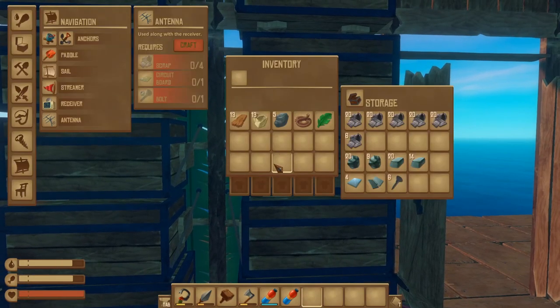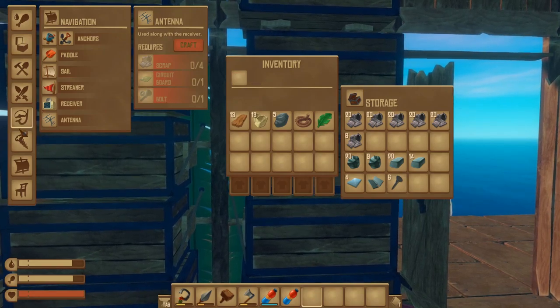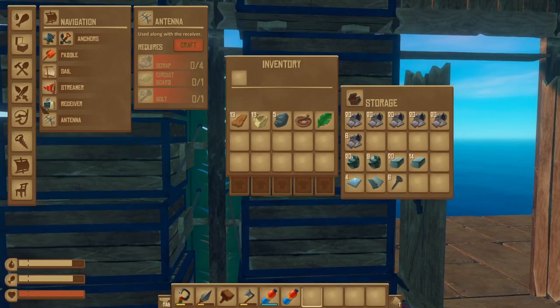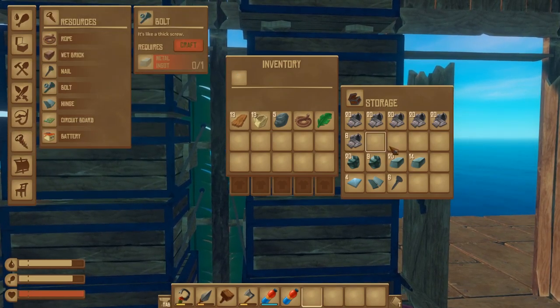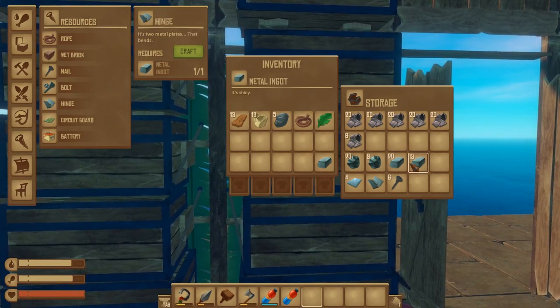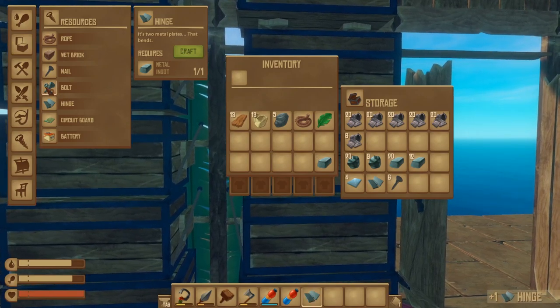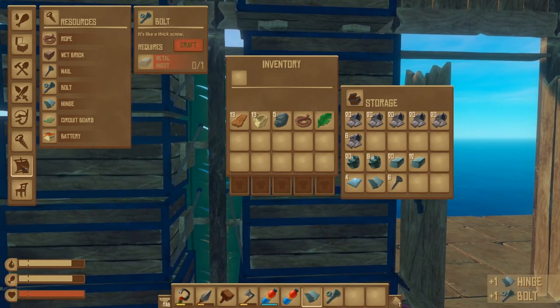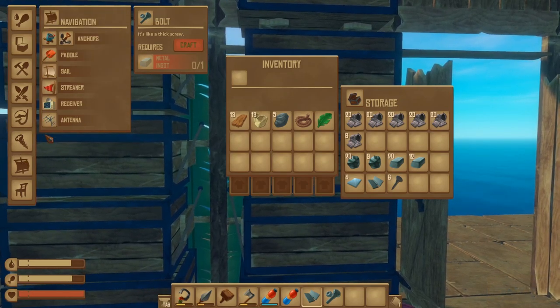And let's see. We need to start with the metals. We need a bolt. And a bolt is what? I don't remember what a bolt is. Is it just one bolt? Yeah, just one bolt. We need a bolt and a hinge. Bolt is an iron ingot. A hinge is another iron ingot. So we'll make one of them, and where was it? Down there.